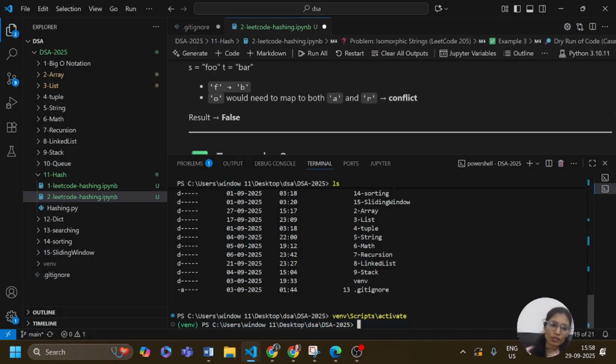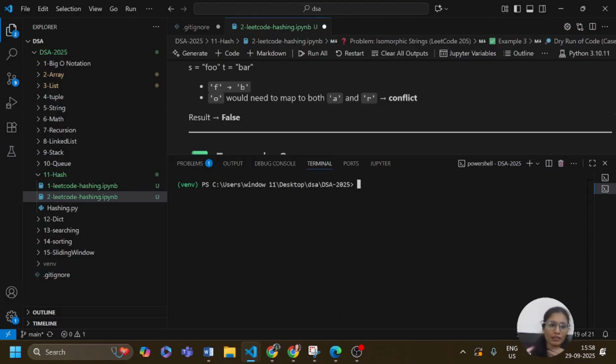Okay, so if you want to install, like if you have any requirements.txt, okay, like this. Here you can create requirements.txt.